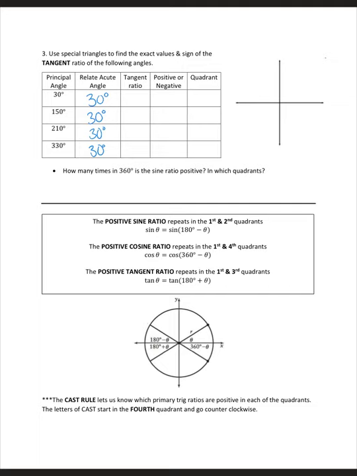Now, if we're going to identify our tangent ratio, I'm going to pause this and draw those special triangles on the Cartesian plane again. So then we'll have them there to look at while we fill in this table of values. Okay, so here we have our special triangles again, exactly as they were on the first page. So if we were to look at our tangent ratio for our 30-degree principal angle, that's my blue triangle here. Tangent, remember, is opposite over adjacent. My opposite side is 1, and my adjacent side is radical 3. And that is positive, and we are in quadrant 1. So I'm going to pause the video. You guys go ahead and finish those tangent ratios for the rest of the table of values.